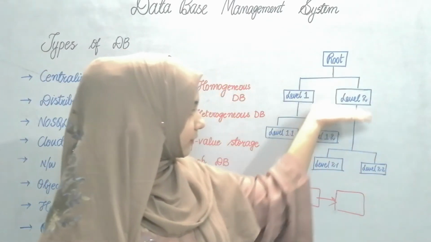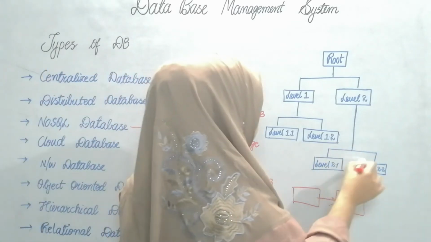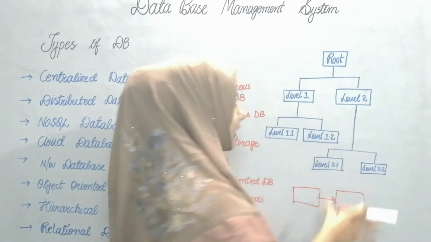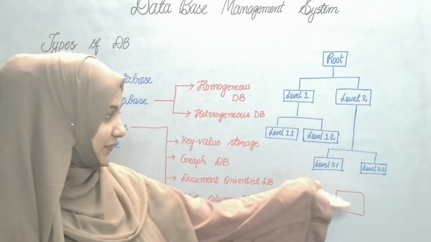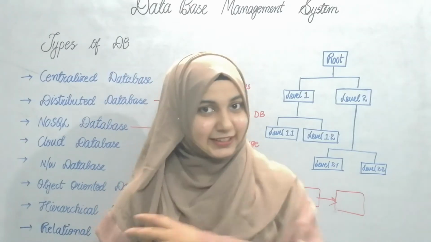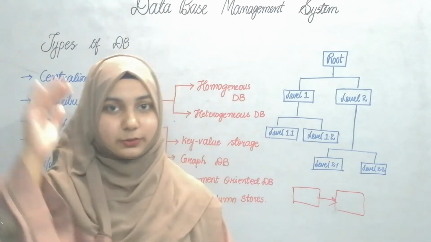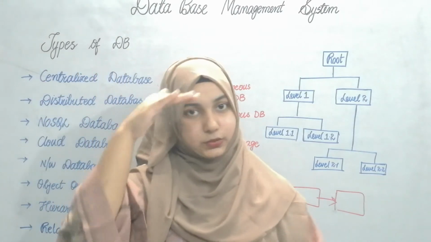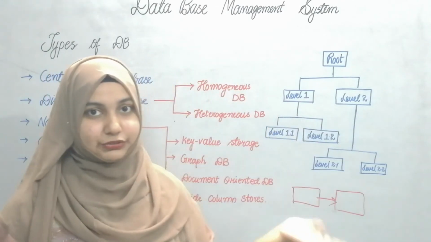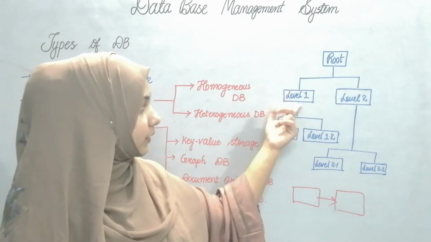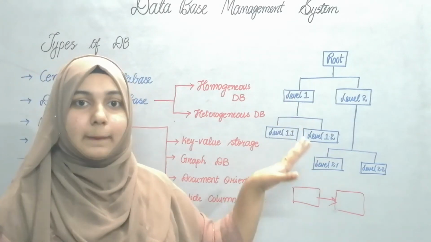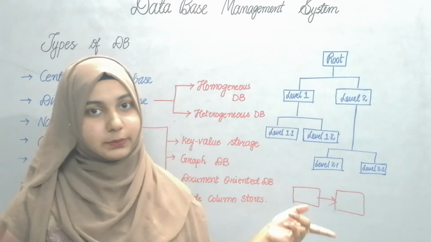Okay, it is in the form of a tree. It should be level 2.1 and level 2.1 was supposed to be here. Jaga nahi thi, so that's why I wrote it down. Okay, so done, clear. So hierarchical matlab the database will be stored in a hierarchy, in a tree-like structure, in a parent-child format, where the parent can have multiple children, but the child cannot have multiple parents.